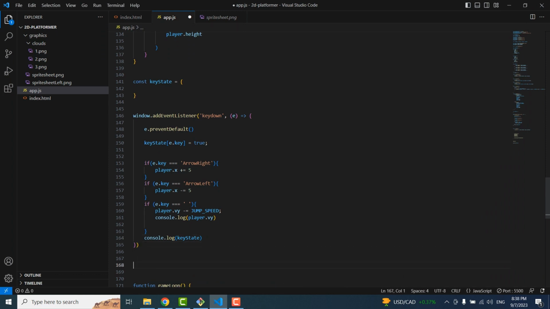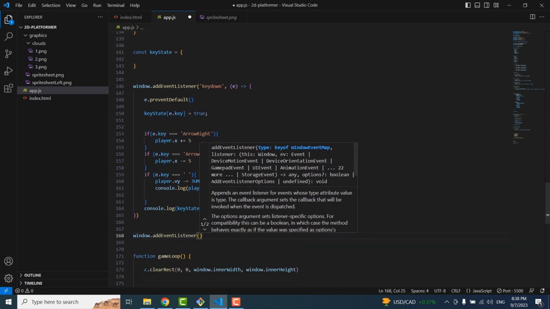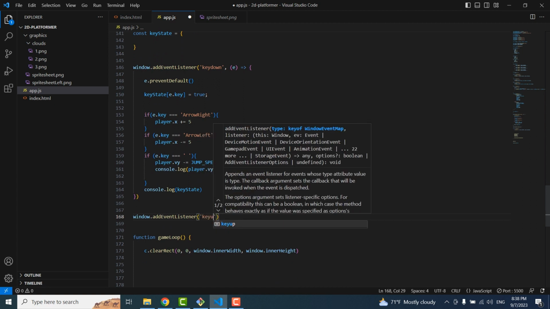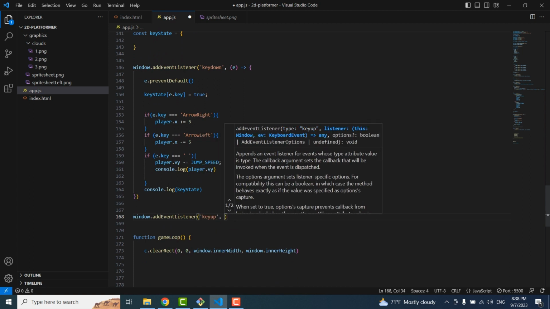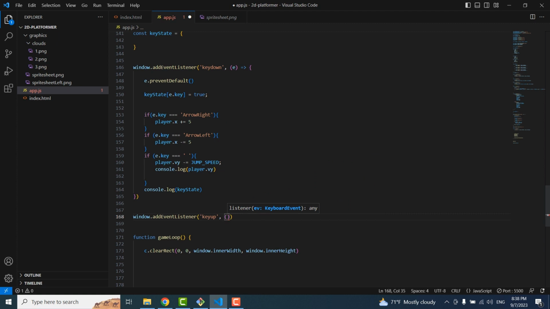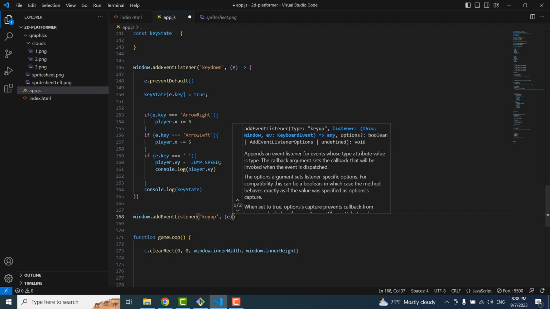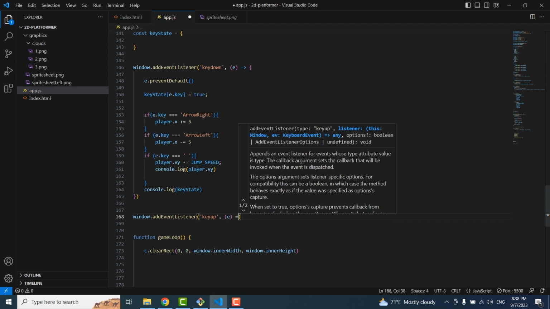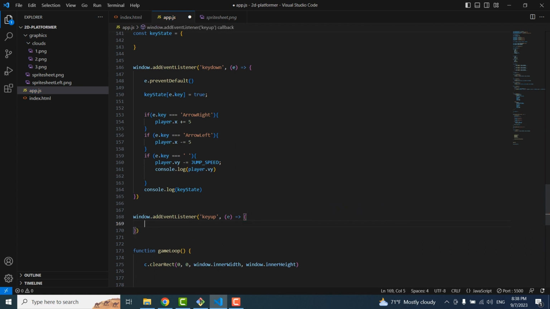Now I also want to remove that when I stop holding my key. So I'm going to add another event listener, window.addEventListener, and the event I want to listen to now is keyup. So when somebody stops holding the key, I want to remove it from my keyState.